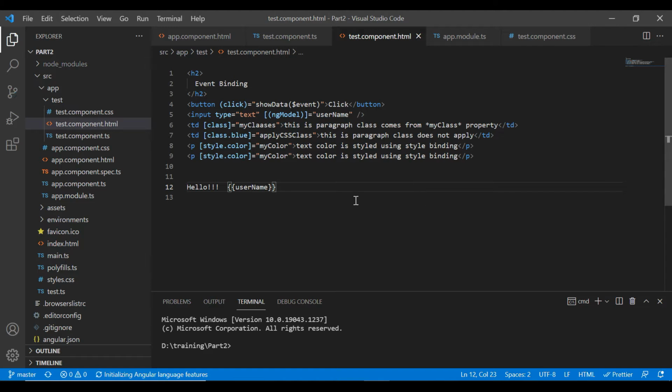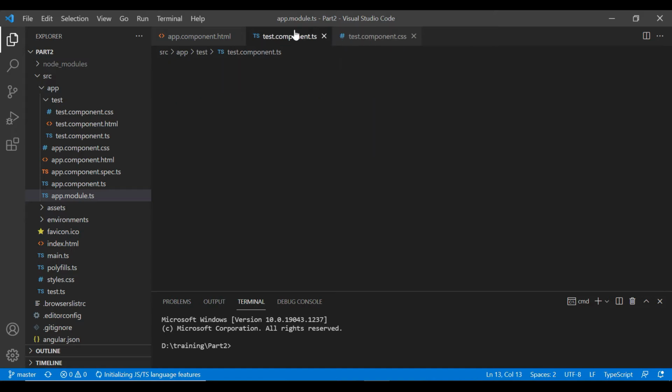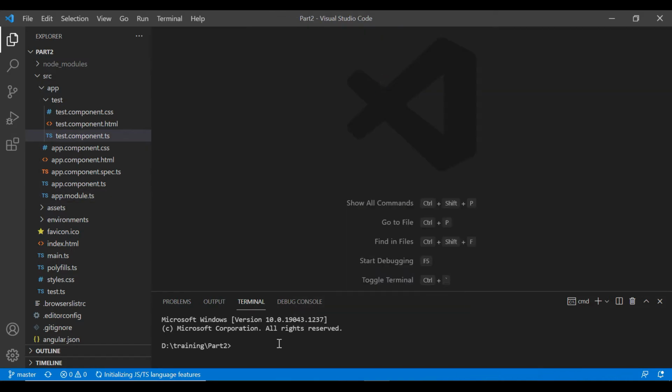This is a very good example for this. Okay, close all. The command to generate a component is ng g c, g for generate, c for component, and the name is hello world.